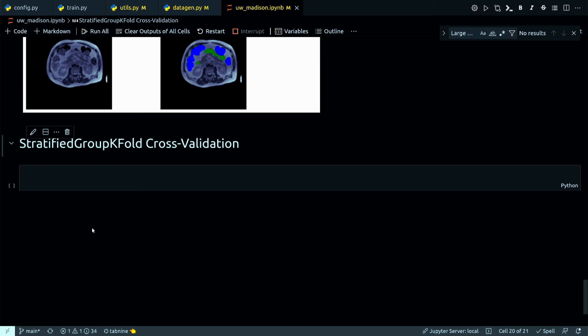Another important factor is that in a stratified group k-fold, there is a group constraint concept, and fundamentally that means that a single subject or a single patient must not appear in different folds. So we have to make sure about that, and we will see about that in a second. Let's start the actual coding.